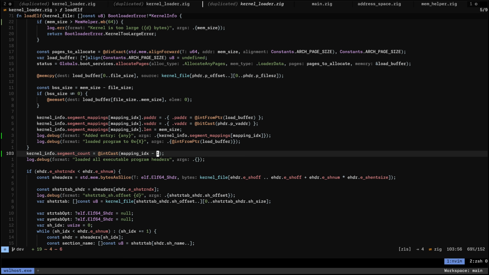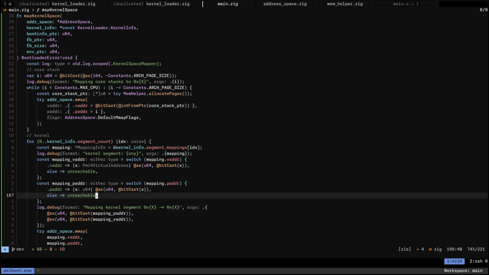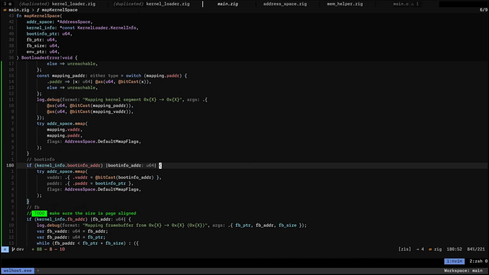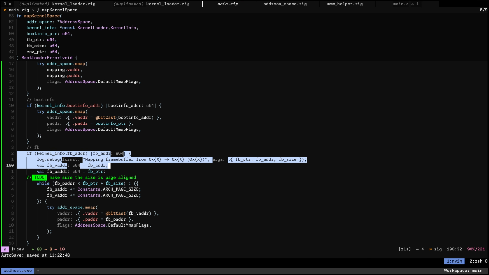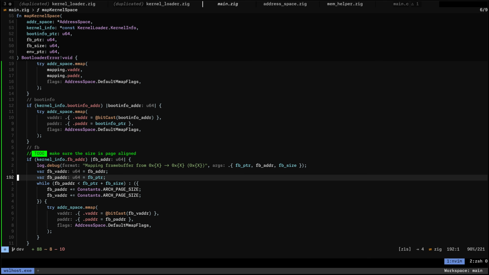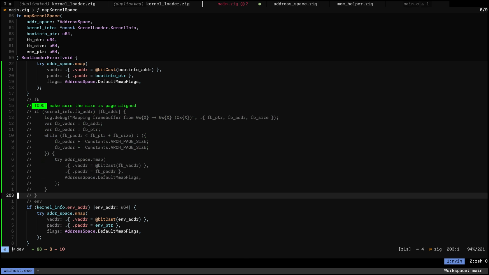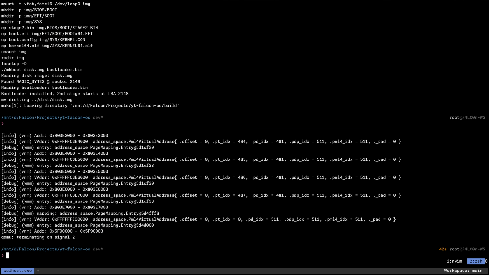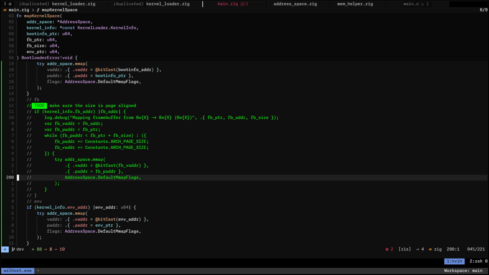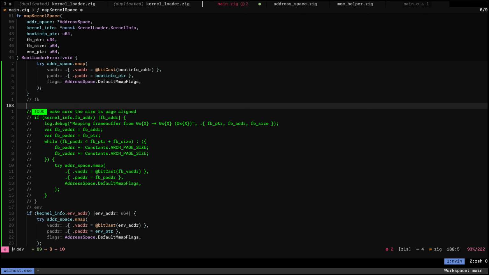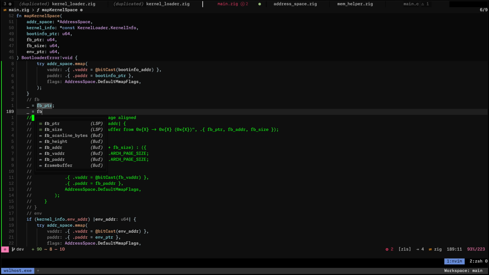So let's just comment out the frame buffer. Let's comment all of these things out. And what is the problem? Unused. Okay. So FB pointer, I think, and FB size.